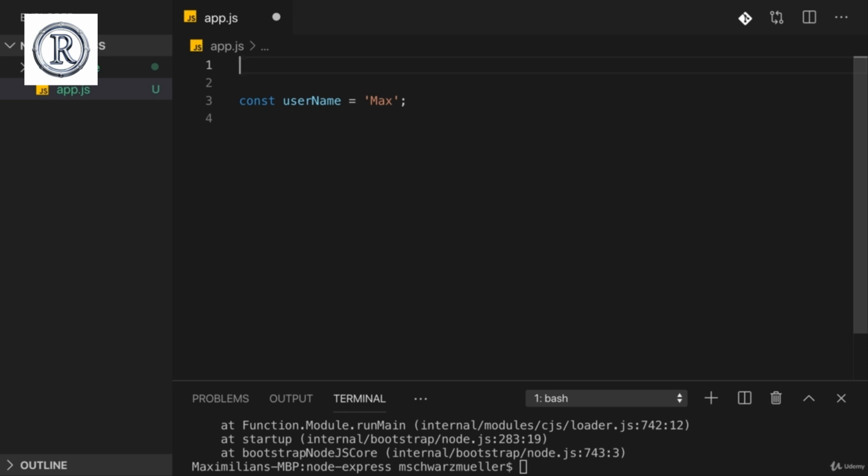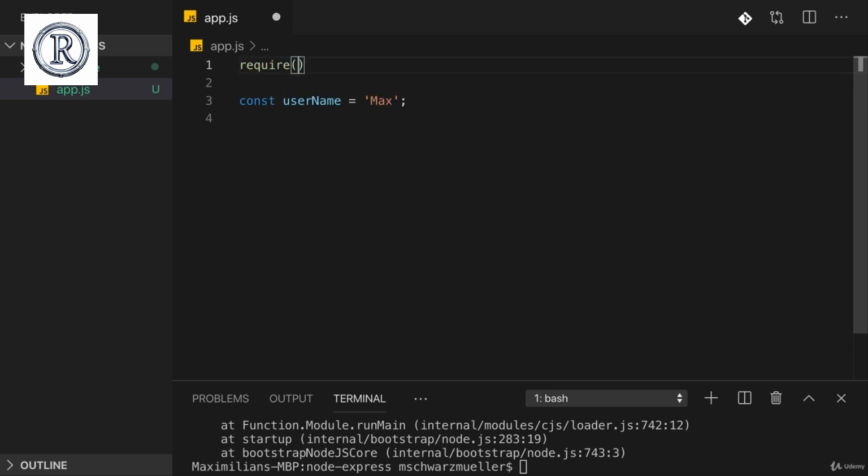And it is important to understand that with the exception of some very few global functions, everything which you want to use in a file has to be imported before you can use it. So for example here, I want to write something to a file. For that, conveniently, Node.js has a couple of built-in core APIs, just as the browser has a couple of built-in core APIs like the DOM API. For working with the file system, Node.js has the file system API. We import it with the require function.